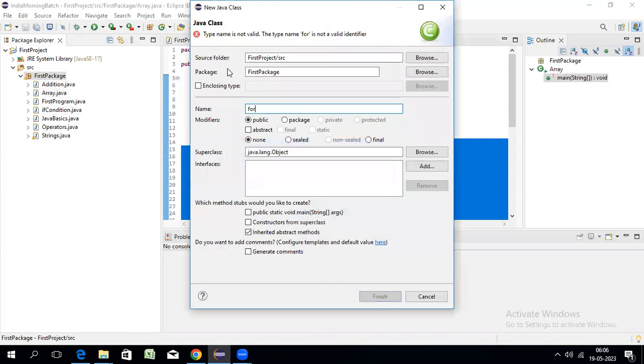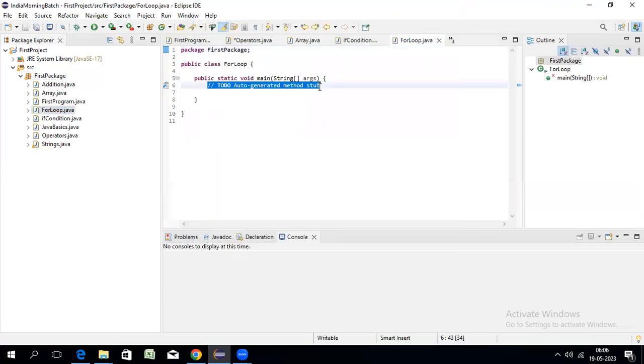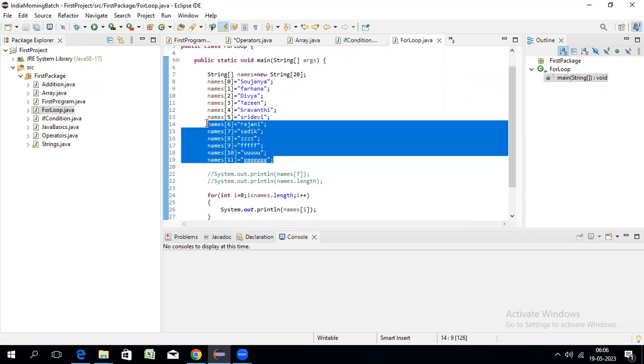Okay, so yesterday we were looking into a concept where we first create a space for how many users we want to save, and then we declare first how many arrays. See here we are declaring it should be 20. Then we can't add more than 20. Yes or no? Okay. And then we are adding one by one.